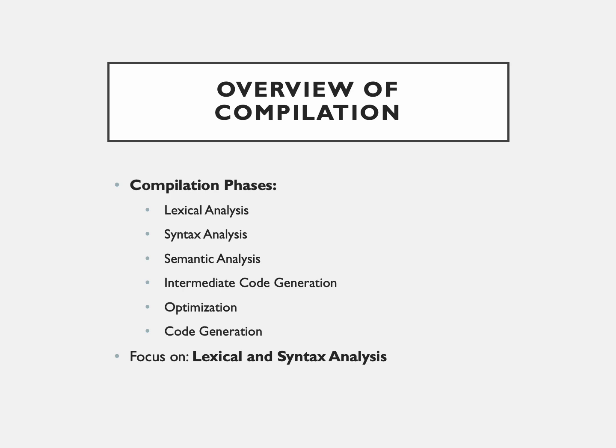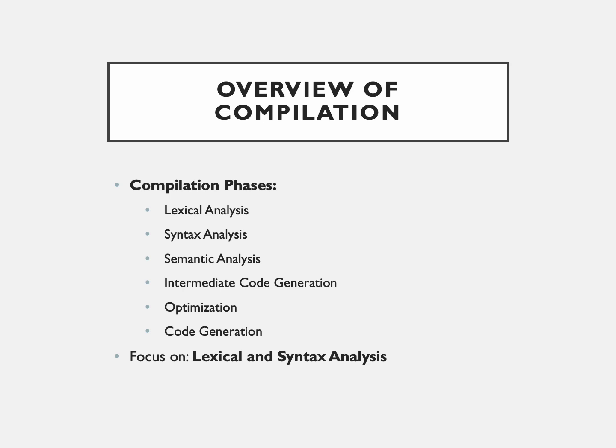Okay, to understand the theory of programming languages, we first need to look at the overall compilation process. Compilation is the process of converting high level source code into machine code that a computer can execute. So, when you write code, you have to compile it so that it converts that high level source code into machine code so that a computer can execute it. This process is divided into several key phases.